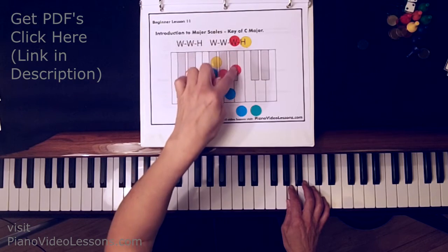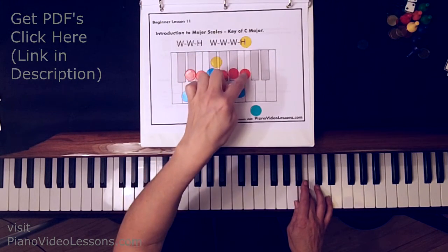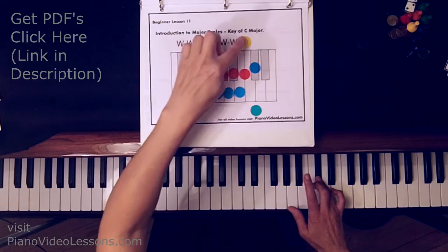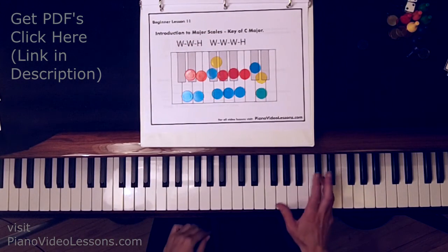Now I need a whole step. Yep, there's a black key, so I just play the next white key. Now I need a whole step. Oh, there's no black key there. I have to skip a white key instead and play C sharp. And then I need a half step, so that's going to take me to the next white key.